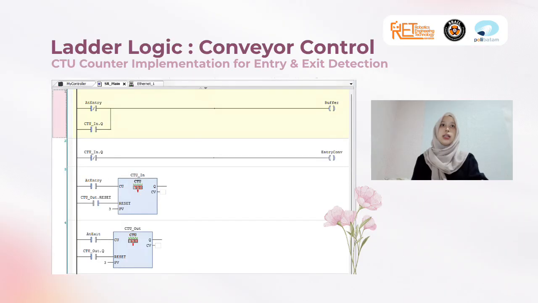And the next slide is the ladder logic for the conveyor control. Before I explain these rungs, let me quickly explain how I name things here. This is basically from the standard. CTU, or count up, is a standard IEC 61131-3 function block. cdu_in and cdu_out are the 2 instances of the function block that I declare in my program. Each instance has its own inputs and outputs, like CU, reset, PV as inputs, and Q and CV as outputs.